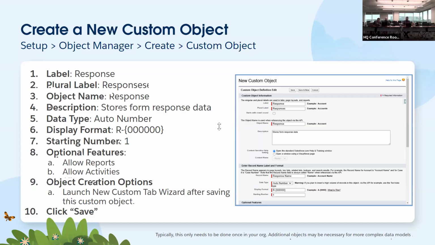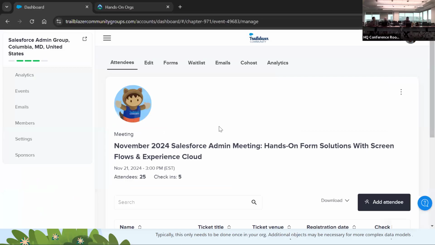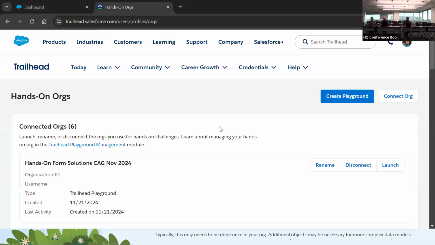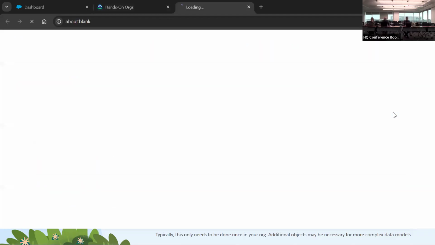All right, so first thing we're going to do is create a custom object. Get launched into my org here. This is going to be really hard with my second screen not working.